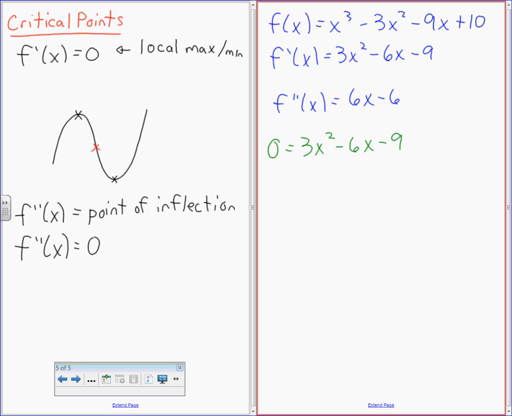Now, before I plug that into the quadratic formula, what should you instantly, automatically do when you see this question? Yes, instantly, to make it as small as possible. So I'm going to call that 0 equals x squared minus 2x minus 3. You can factor even the first one in your head, no problem, but now you should be able to see this factors beautifully. How does this factor out to be, please?